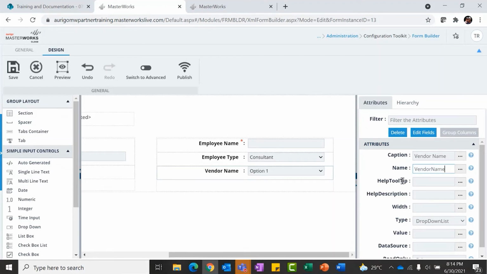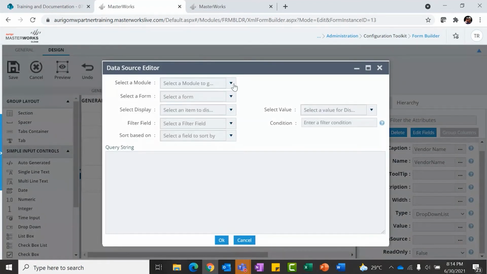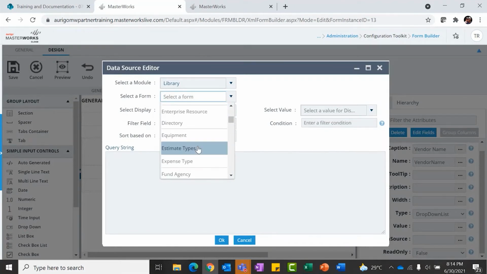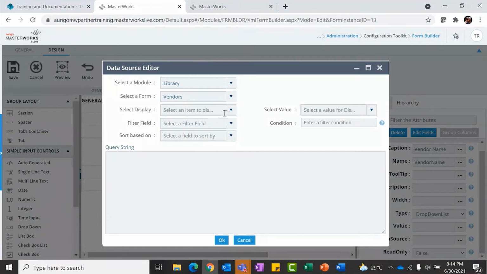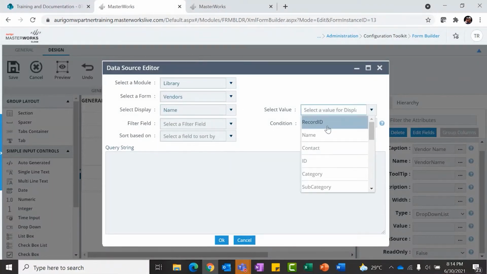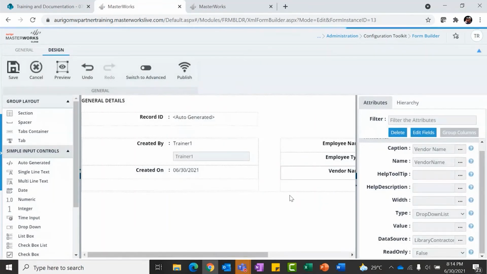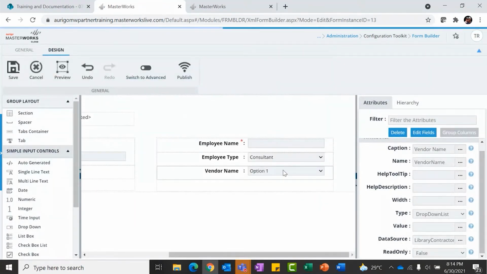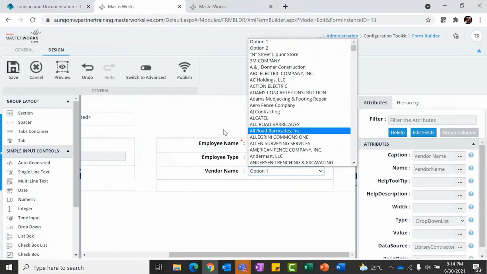Right, so this data source I want to pull again from library, and the form should be vendors, and name of it is what I want to show, and name of the vendor, right? So this vendor option now will show all the vendors that are coming from library.